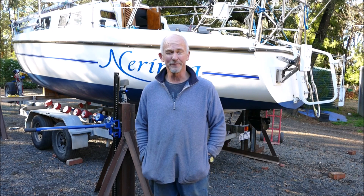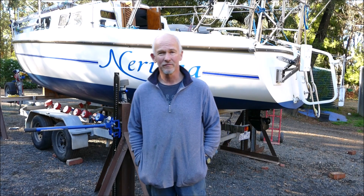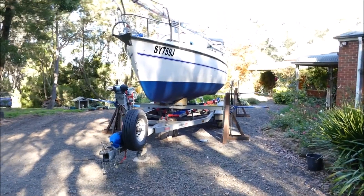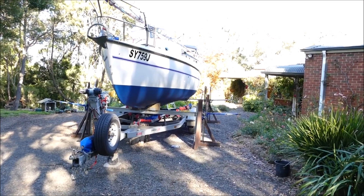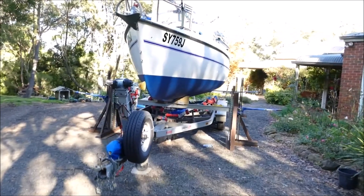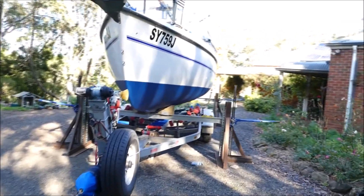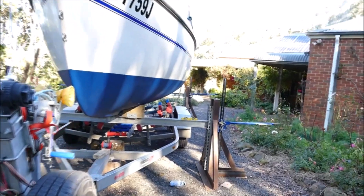So I'll show you what I've done with the stands and how these safety pins work. This is the lifting stand that I made in another video some time ago, and having thought about it a bit, I've decided to add some safety features to these stands, because I was relying on bits of wood and such to hold them up when they're in the fully up position.